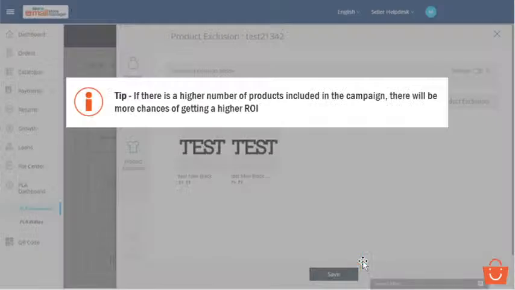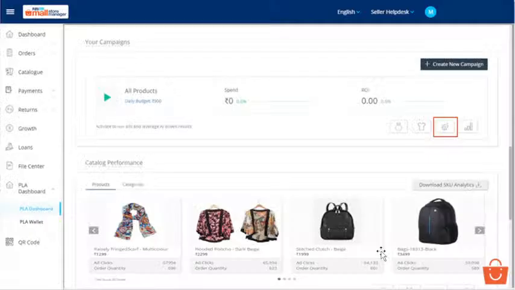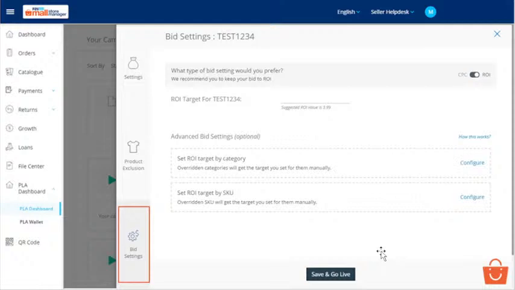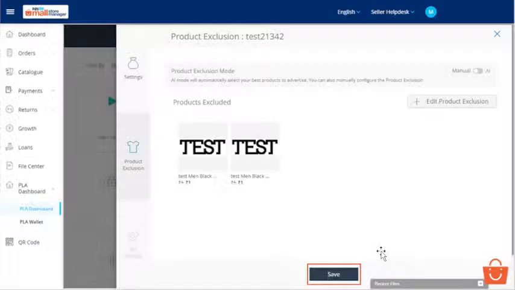Again, a new screen will appear. Click here to filter your list of products by product ID, product name, category, brand, price, sale price. After that, you need to click on the Apply button.